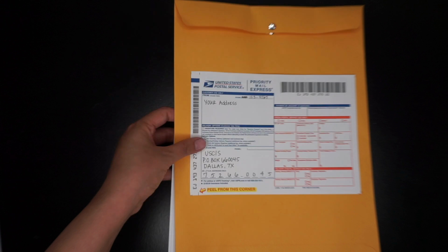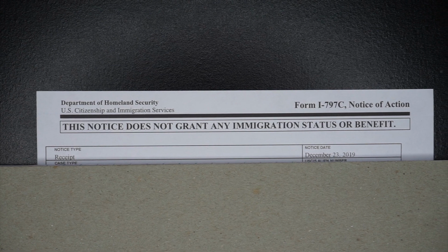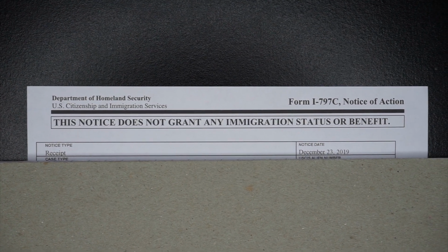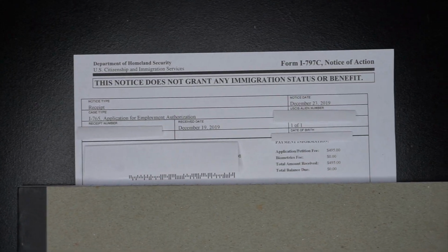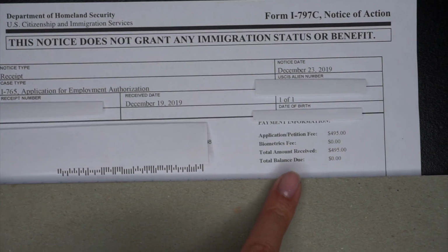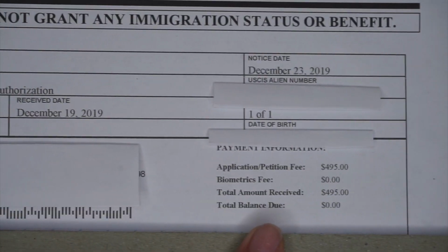And now you wait. You will get a notification because we sent out that notice that we want an e-notification. The first thing that you will receive is a notice of receipt that they received your petition, and the next one is an actual receipt for the funds, the $495 that you sent them. So that usually comes next to each other or right after or on the same day.